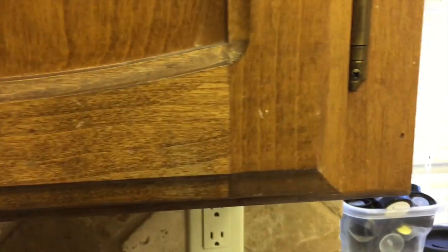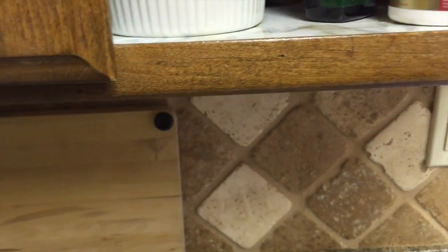Here you can see my cabinet — it's dusty, it's dirty, it's just plain gross. And if you look over here you can see there are some scratches and it's dry. We're going to start wiping down the cabinet and see how good it works. It's cleaning, it's conditioning. You can see how it's getting into all of the cracks and it's just working beautifully. Make sure you get this inside wood, and then later I'll go back and get the actual inside of the cabinets.